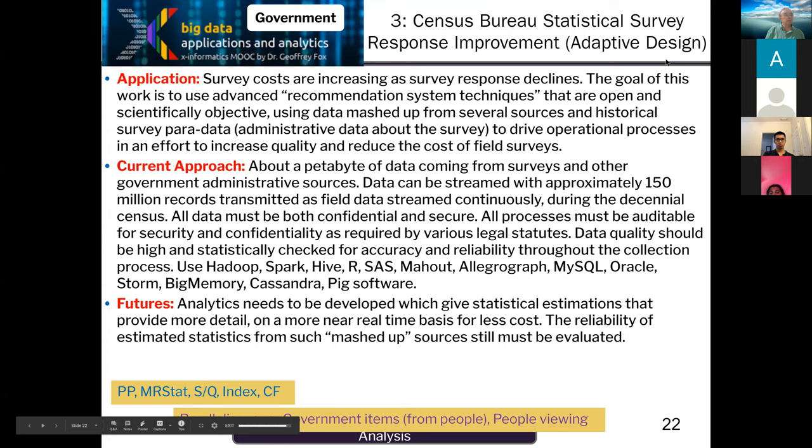All right, so there are about 100 slides in this second slide deck, which I only have a few. And it basically is the results of this first use case survey, which had that much simpler form. And I summarize each application in these 3 categories: what the application is, what the current approach is, the types of computer systems and algorithms, and what the future will be.